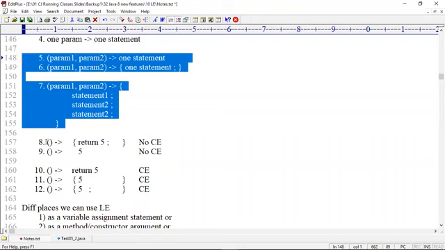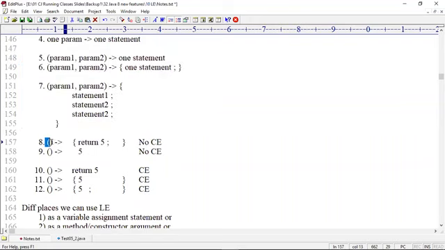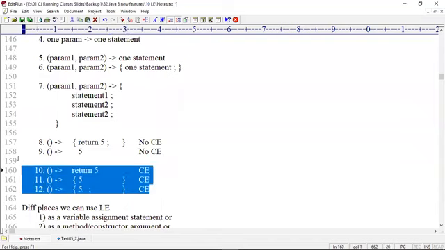If a method return type is non void, then you must place a return value in the body, or you can place 5 directly without a body or return statement. If you want to place a return statement, the body is compulsory, otherwise compile time error. If you place only 5, you should not place the body. You must place the return keyword compulsorily. These are all the points we discussed.